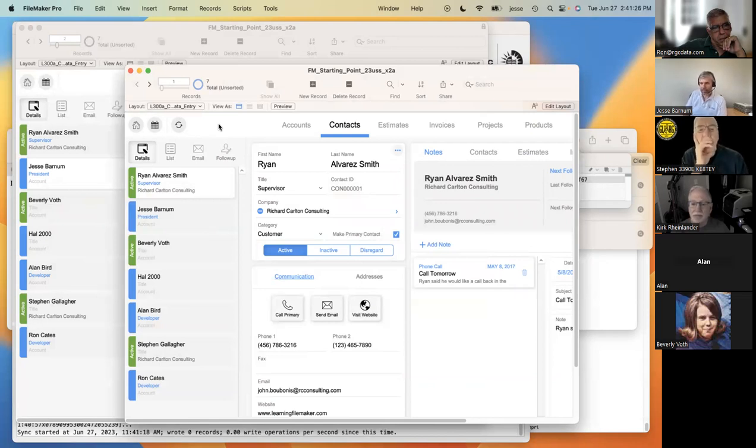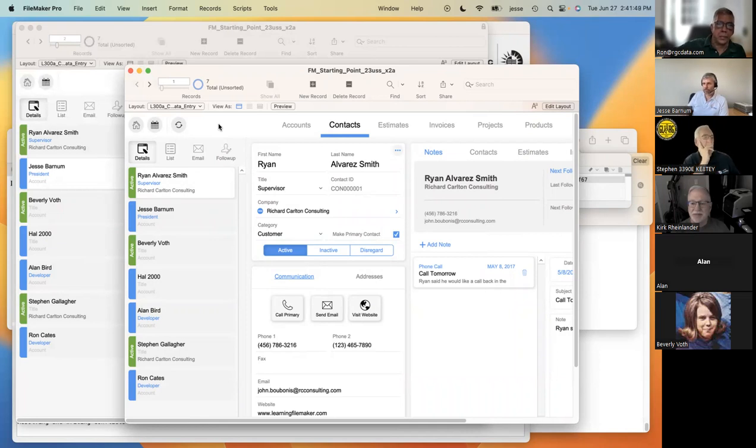Remember, if you're the developer and you're working on the hosted copy of the database, and preferably you would use a product like our 360 deploy product and work on a development copy, not the live copy. But whichever way you're doing it, it's fine either way. Let's say you add 2 new tables. You're going to want to create 2 new blank layouts named sync_table1 and sync_table2. Let's say you add 5 fields to some of those tables. You don't need to do anything for new fields. MirrorSync will automatically detect them.